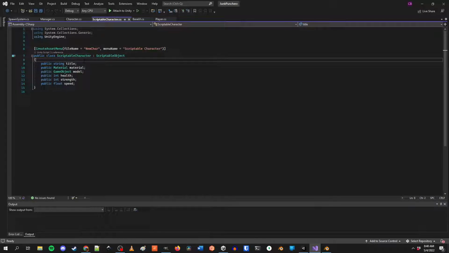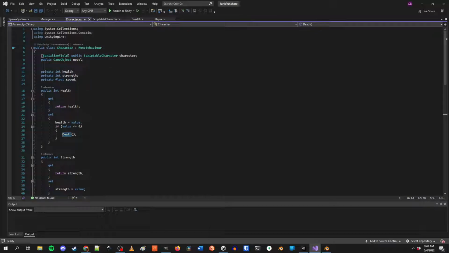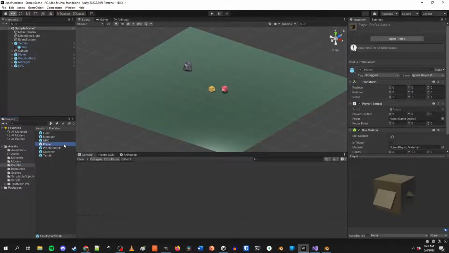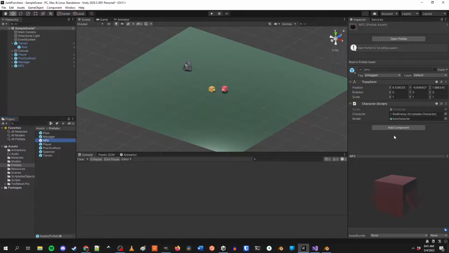So how does it work, especially if you can't put it on objects? Well, you can't, but you can reference it in other scripts. So in character, I reference a scriptable object called character. Okay, I could delete all this stuff, but whatever. Again, I'm deleting everything. So we go back into our editor, and I made this a serialized field for this very reason. Where's our prefabs? Prefab NPC. So he inherits the character script, right? Sammy Slyfeather inherits the character script. The character script wants a scriptable object.